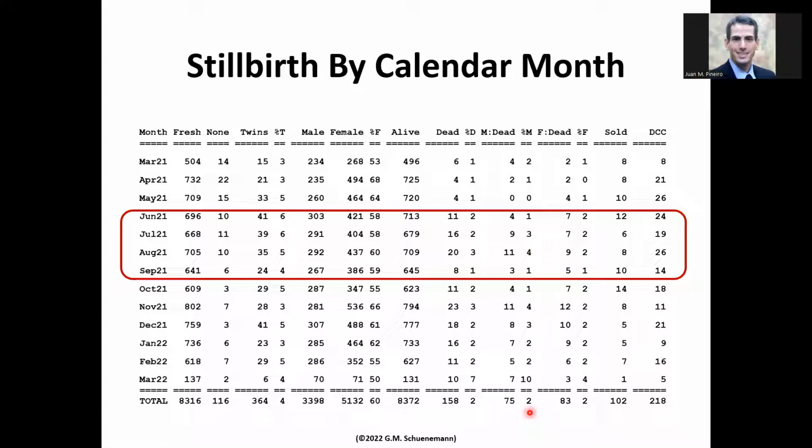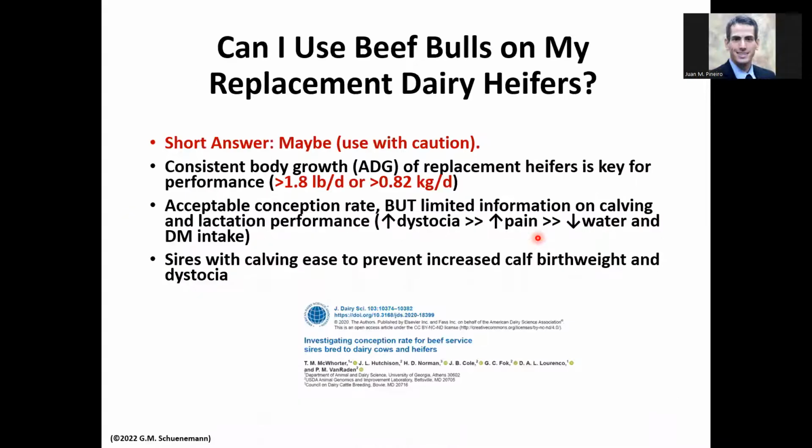Remember, this is a farm that has 2% overall, right? And it's almost double in July, especially in August, and a little higher in July. Yeah, there is an effect in the summer, and it's more pronounced in other farms. So you can see that in other farms it's quite pronounced. So it could be even higher than these numbers, right? And we look at this and try to work on things like the heat abatement system, how we move cows, and how we manage twin pregnancies, because these may have a little bit of an effect on our overall maternity performance, right?